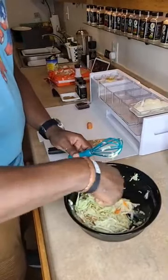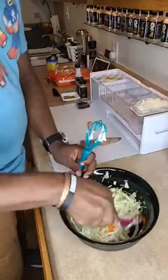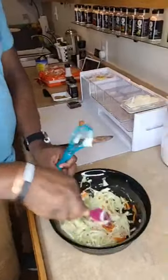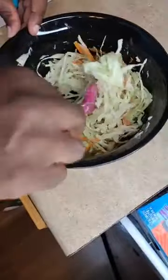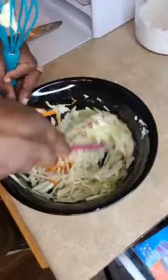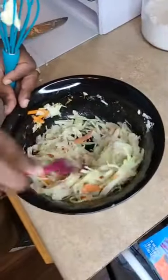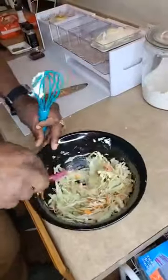That was weird. Really simple, nice, easy, quick coleslaw. Of course, the longer you keep it in the fridge, the better. We're going to be having ours in the fridge for as long as it takes us to get our meal together. You're going to get a little bit of pickle from there, and you're definitely going to get flavor, because we made sure we put flavor in there. A real simple coleslaw, guys.